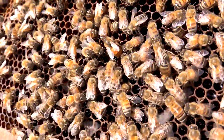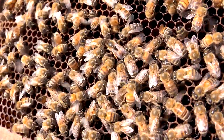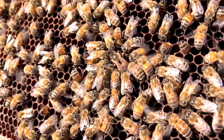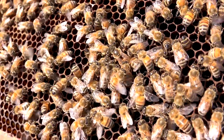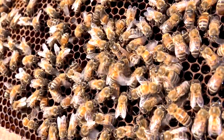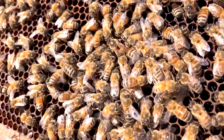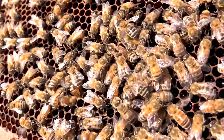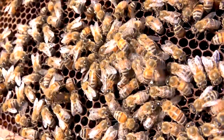And she's found another cell to lay another egg in. You can see the circle of bees around her. That's her court. They feed her, tend to her needs, just so she can continue her job of laying eggs. And when the colony's small in the spring, she normally lays only as many eggs as there are nurse bees to take care of them. As the colony grows, she'll lay more, sometimes up to around 1,500 eggs a day when the colony reaches peak population of 45,000 to 60,000 bees.